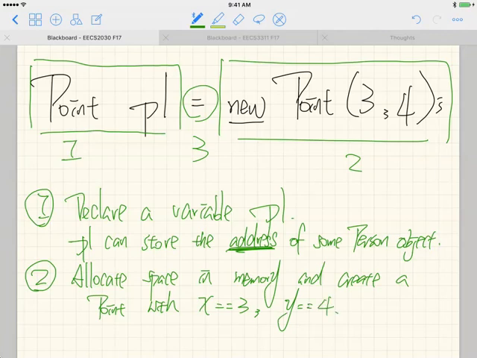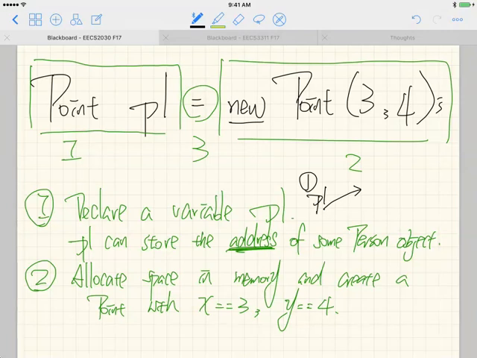That's what step number 2 does. Okay, let me draw some diagram very quickly. For step number 1, I simply say p1 is a little bit like a pointer. Whenever you declare some variable which will store an address, we call it a pointer. Okay, you will learn about pointers in 2031. So p1 is simply just a pointer.